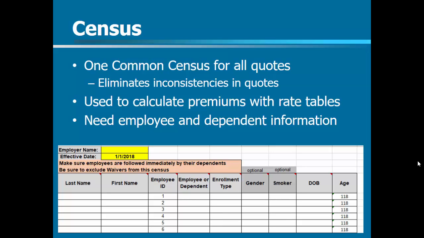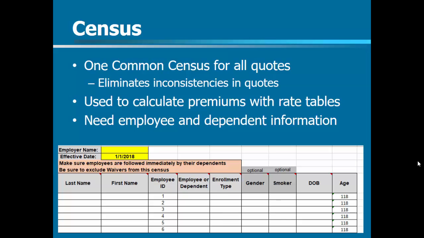The key is that it's what we would consider a row-based census, where each member occupies a row in the spreadsheet. So as opposed to where some may be using a column-based census, where each employee gets its own row and each dependent value is in a column, those are a little trickier to be able to convert into the row-based format. You'll notice we'll capture their name, ID.